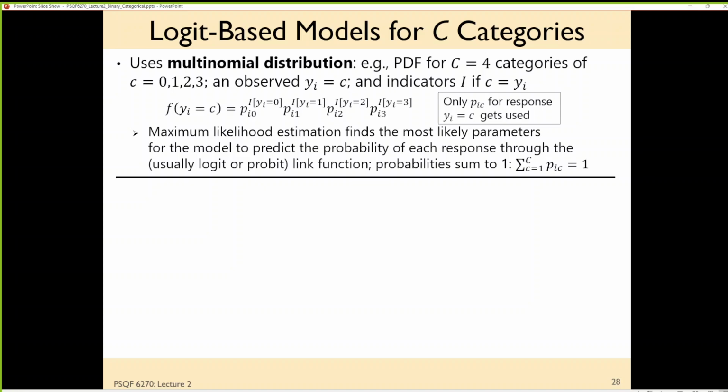A normal distribution only makes sense for outcomes that are plausibly continuous and reasonably symmetric after you predict them with stuff. Well, the distribution we're going to use for all three of these models, whether it's ordinal or nominal or something in between, is called multinomial. And it's basically Bernoulli for more answer choices. It's the probability of that answer if that's what you said. The end. There's no variance, there's no skewness, there's no nothing. We just have to know what three of the probabilities are if there's four, and we can figure out the fourth one because they got to sum to 1. So C minus 1 probabilities. That's the distribution that we have here.